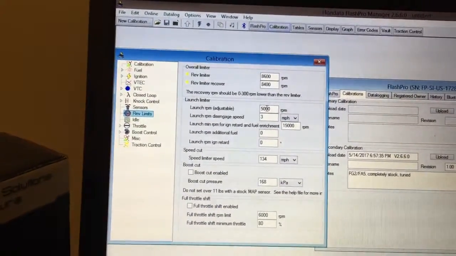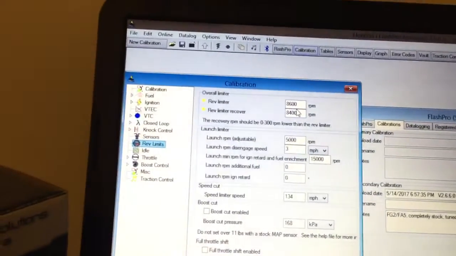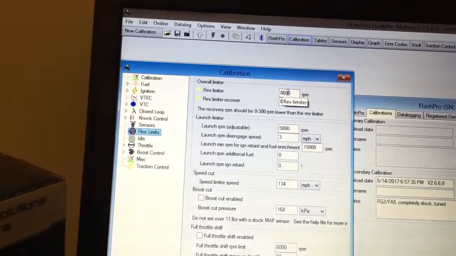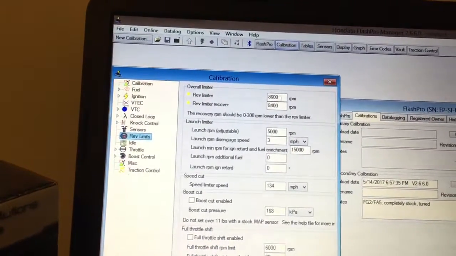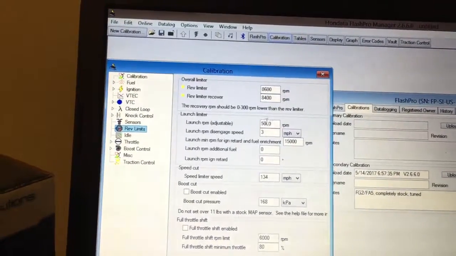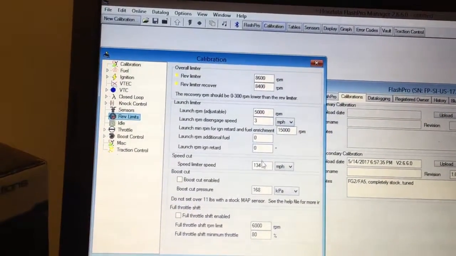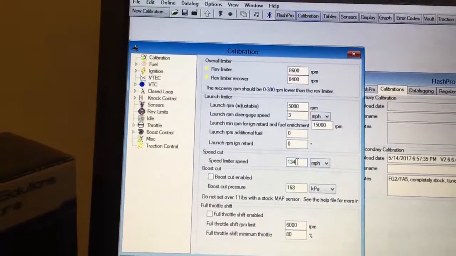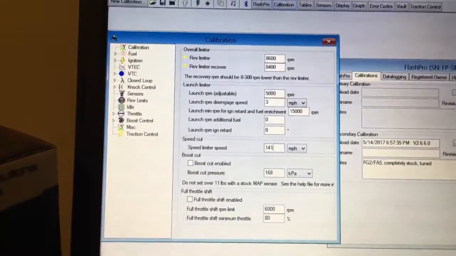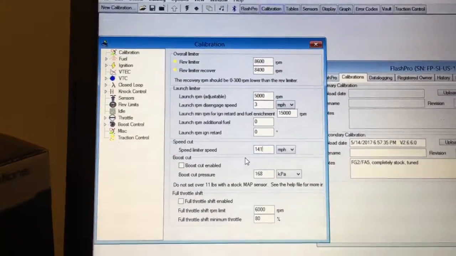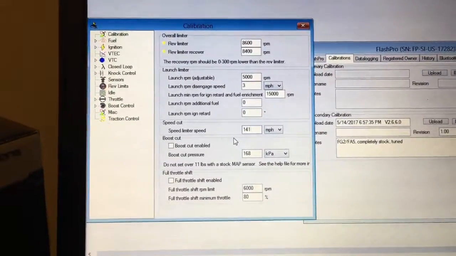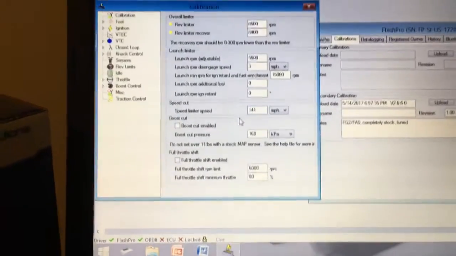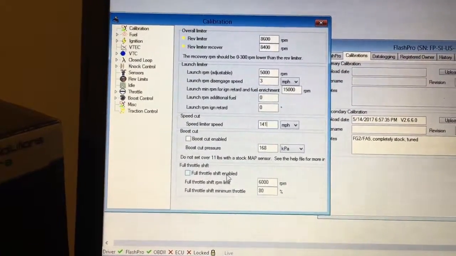Rev limits, the only thing I do is sometimes lower that a little bit, because I've never revved even close to 8600. I think the most I do is probably 8100 or 8200, because this just doesn't need to go any higher. I'm not getting any more gains after that. But this here, basically top speed in 5th gear, I like to just bump that up to 141. I'm not gonna go much faster in 6th gear because it's so tall and I just don't have enough power. But just for the sake of it, put it at 141 just in case. And full throttle shift enabled.